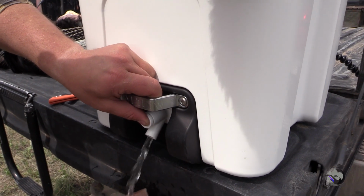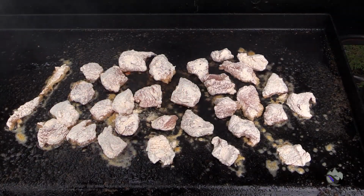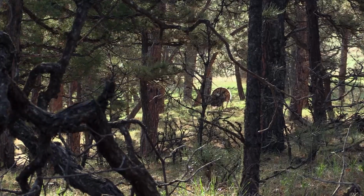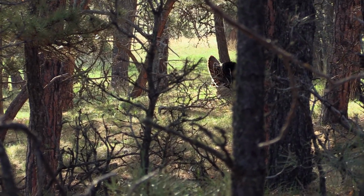Today we are going to work on a turkey breast, and we're going to show you how to cook this up. A lot of people are not fans of eating wild turkey, or they'll only eat the breast, or they think there's only one way to do it. We are here to show you another way to do it that is absolutely wonderful.